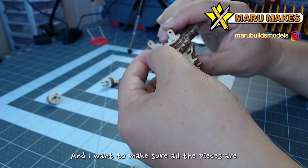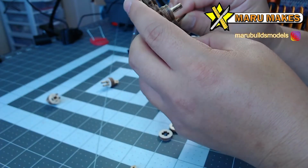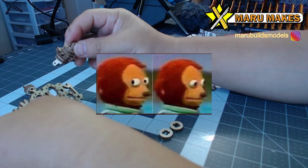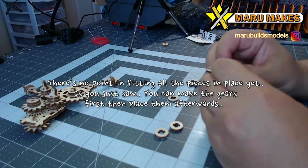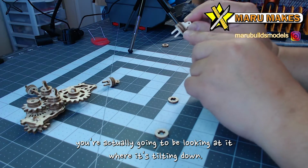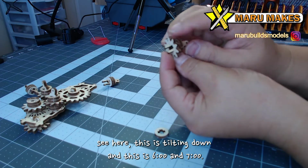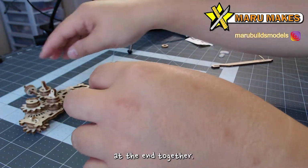And I want to make sure all the pieces are fitting in place properly. We've got to make sure that all the gears are at the same level. Okay. And the next piece, you're going to be looking at it where it's tilting down. And while it's tilting down, you're going to do 6 o'clock and 7 o'clock. So like that. So you see here, this is tilting down, and this is 6 o'clock and 7 o'clock. And I'll put these all in at the end together.